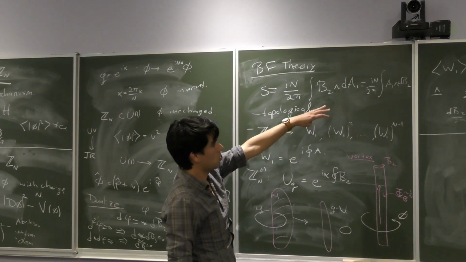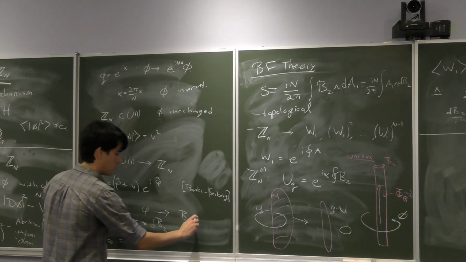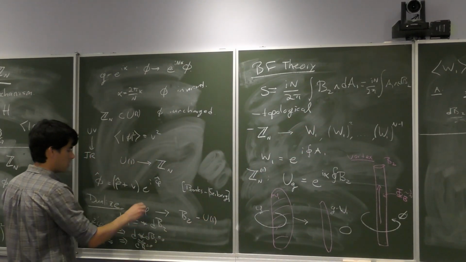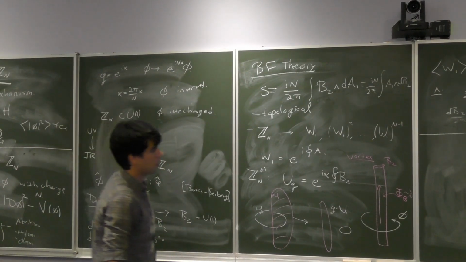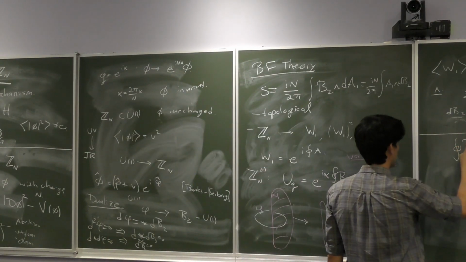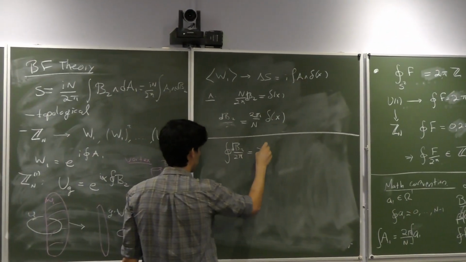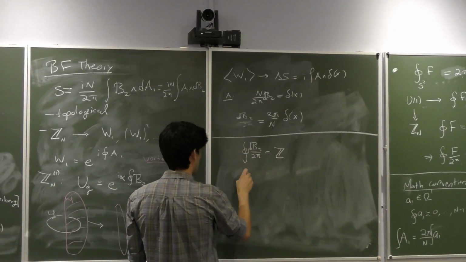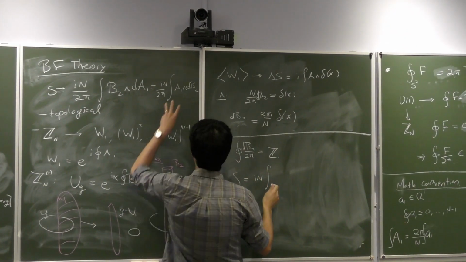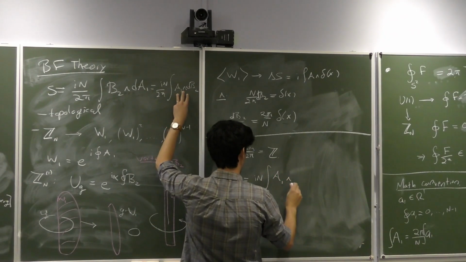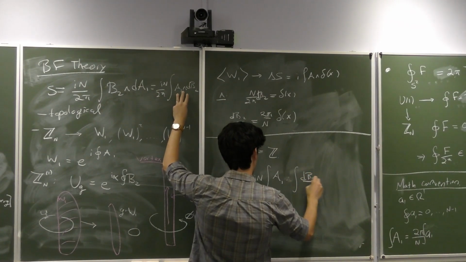So dB2, so B2 is... A1 is a U1 gauge field, and this is also a U1 gauge field because phi is a periodic scalar, so everything's U1. And what that means is that the integral of dB2 over 2 pi on any closed manifold is integer valued. So what you can do is split the action like this: you would say A1 wedge, or maybe just times, dB2 over 2 pi.